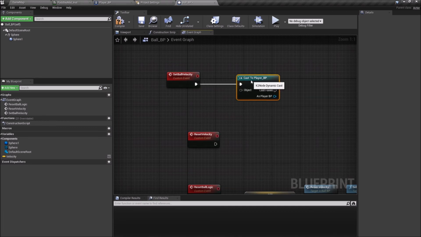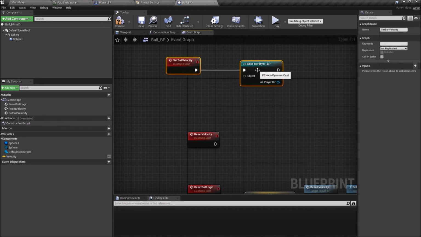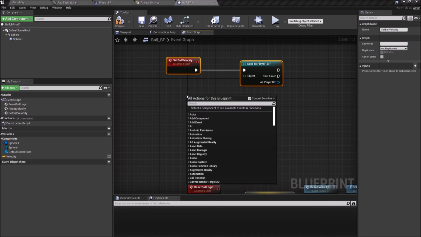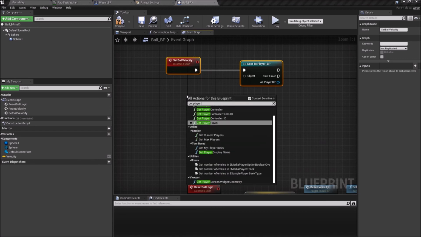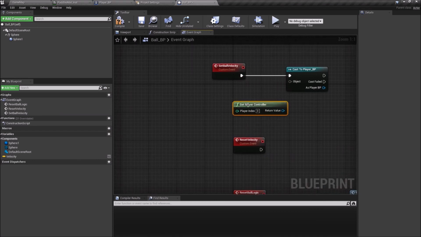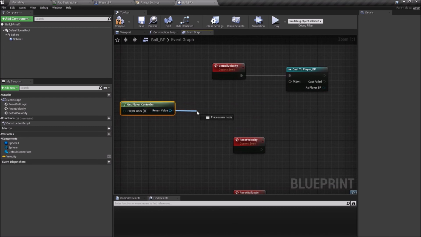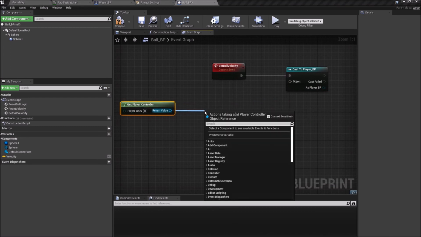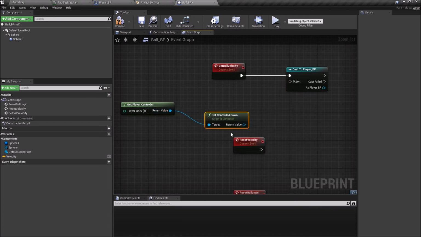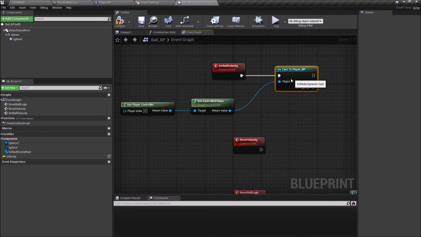And one way to get the player is to get the player controller. So get player controller. And from the player controller, we're going to get the controlled pawn. So get controlled pawn. And this will go straight into the object input for a parameter for this node.